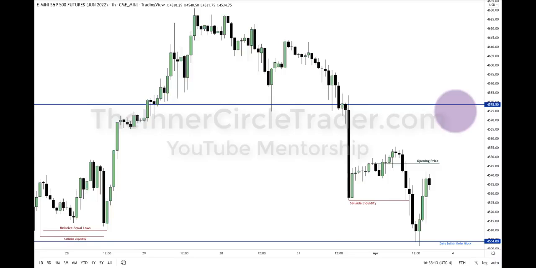All right, so here is the hourly chart on the S&P futures mini contract for June 2022. And I kind of want to bring your mindset back into what we're looking for, and that is the power 3. We're looking for an expansion move, direction higher or lower. In this case, we're looking for it to go lower because we have the daily bullish order block level, that line here, level 4504. And look at the lay of the land.